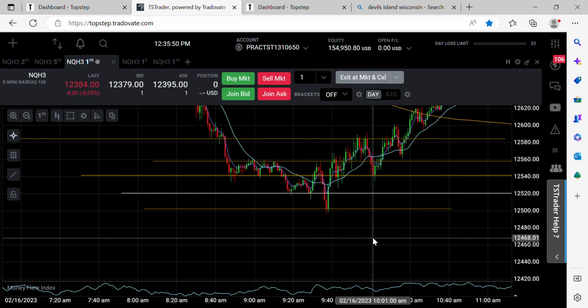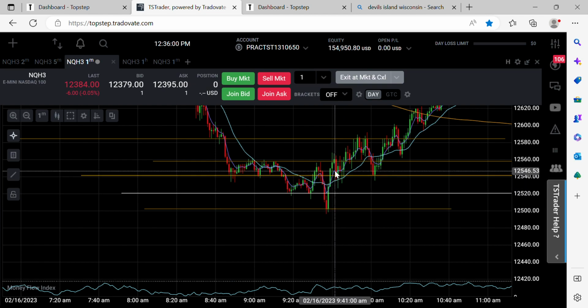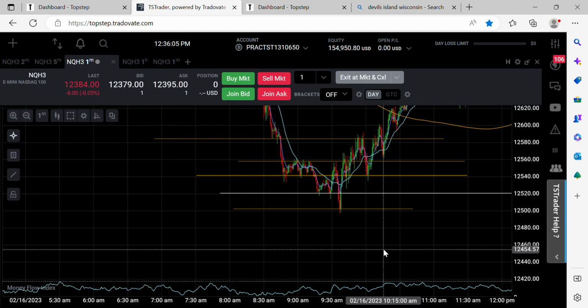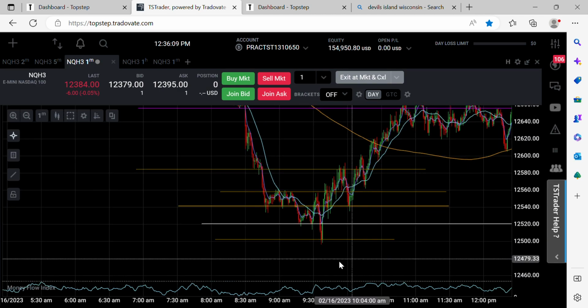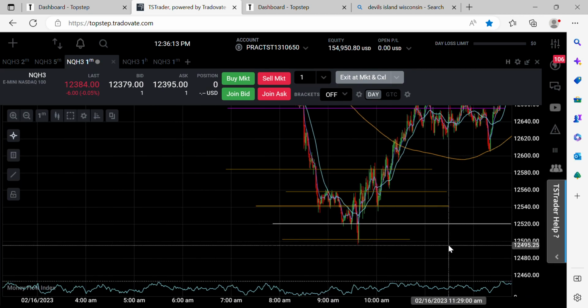But in reality, it's not a guaranteed win. So you might have ended up with a power move that just goes all the way up. Well, the reason why I'm telling you this is because if you catch the power move, great. If you miss the power move, who cares? There's always going to be another trade. There's always going to be another opportunity to make money.